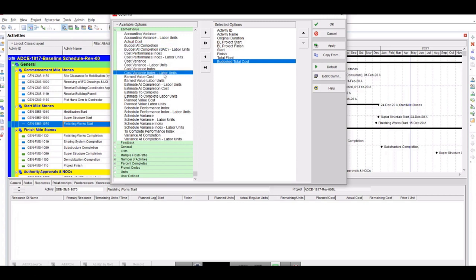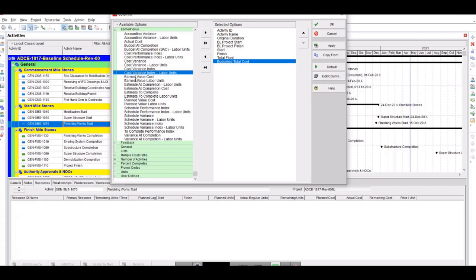Labor means only the labor unit. For that, you must assign a labor resource to the activity. Let's say you have assigned 10 different resources to one activity, so the total value of them will come here, not for each resource separately, because we cannot perform earned value management at resource ID level. We will find out during the dashboard development what we can do and what we cannot do. So earned value we can perform at a collective labor level, meaning all the labor resources will be combined. And also for the cost.